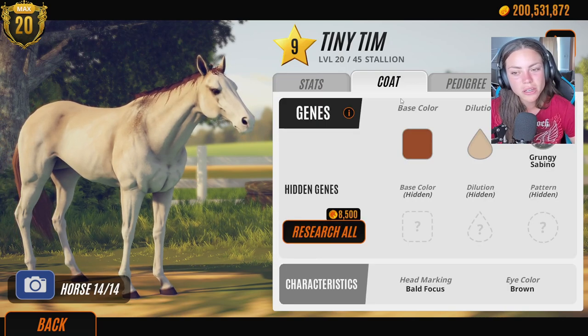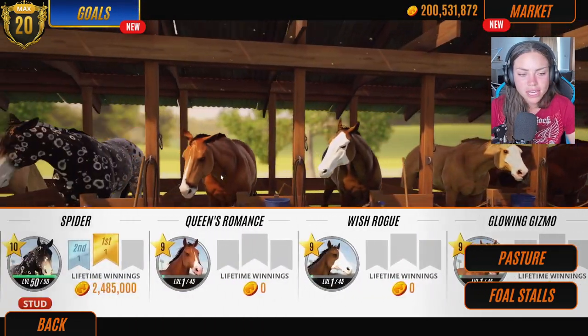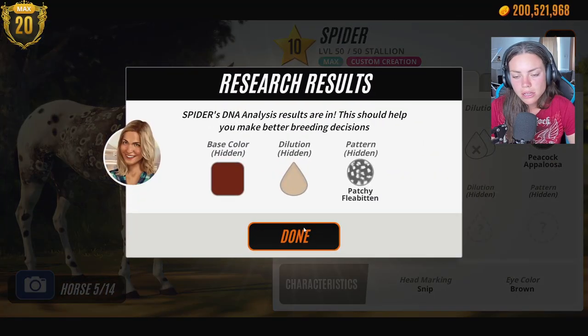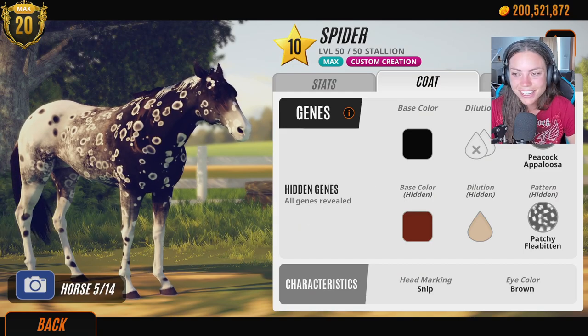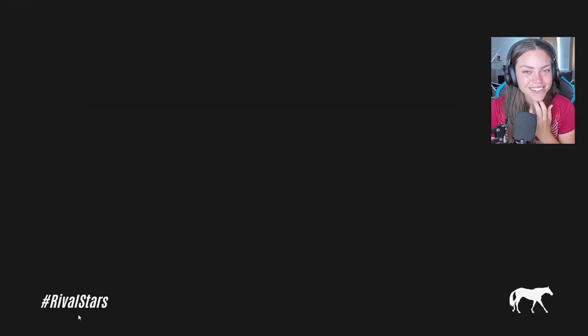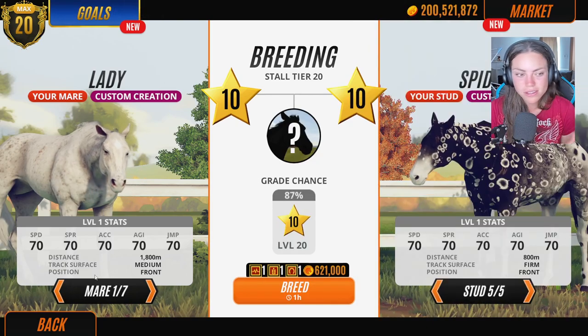Tiny Tim's quite a cool coat pattern, actually, but I don't know. I just want to go and see what the hidden genes are on Spider, because... Oh! Well, I was not expecting that. I thought it would have been the grungy Sabino, but clearly not. What? So a Spider. Whoa. Okay, these next three are going to be the last three foals of today.